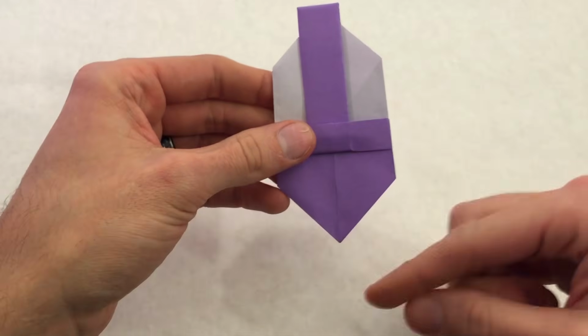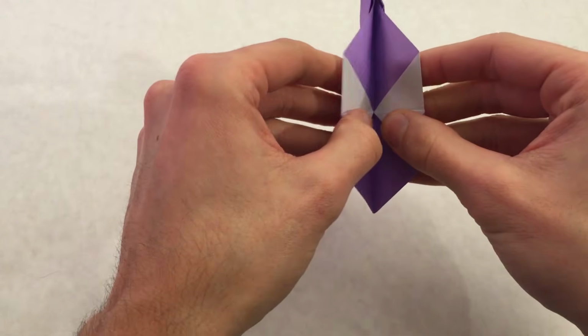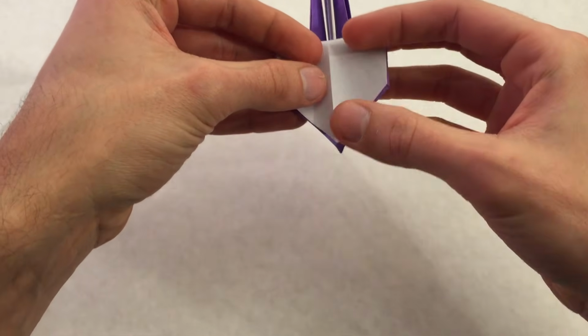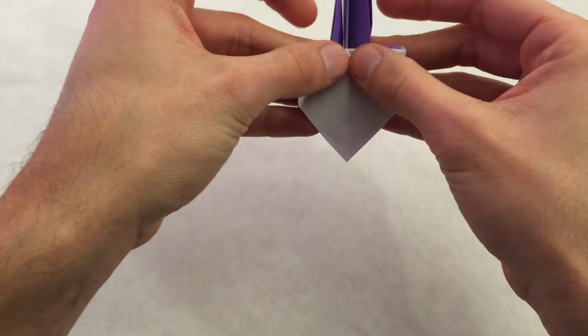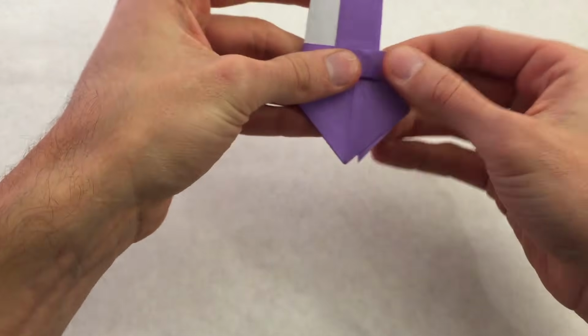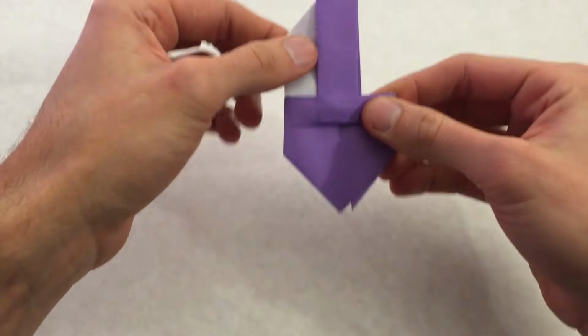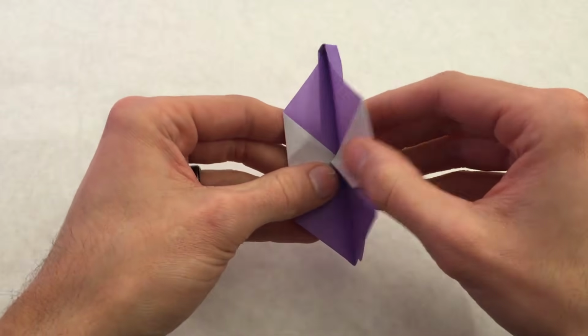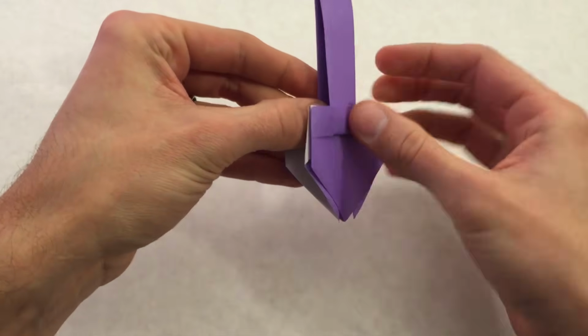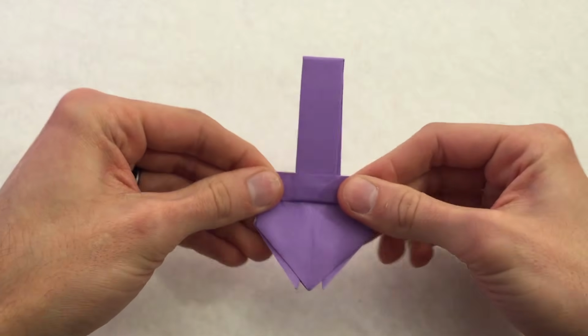Then we're going to take these flaps and we'll be folding them down. So it's easiest if you open up just a little bit and fold that all the way down so these two points meet at the bottom here. And close it back up. Do the same thing with this flap. Fold that all the way down. They should meet up at the bottom. Close it back up.